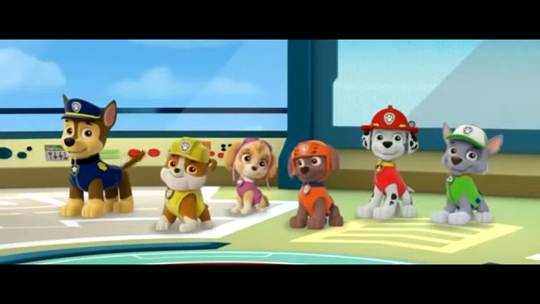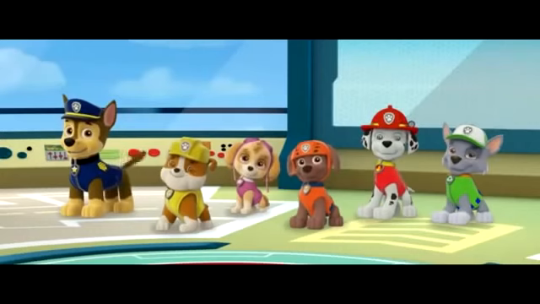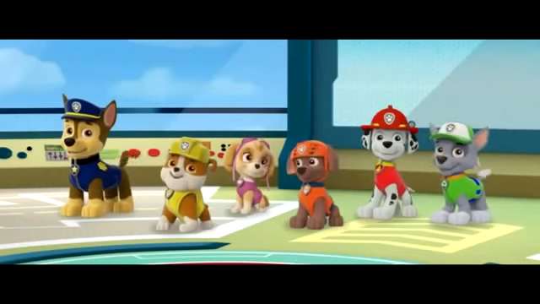Okay, great. Next, we need a pup who has lots of tools and a green truck. Not that pup. Rubble has a construction digger, but that's not what we need for this mission. Try again. Yes! Rocky's sure to have something to fix Alex's trike. All right! PAW Patrol is on a roll!